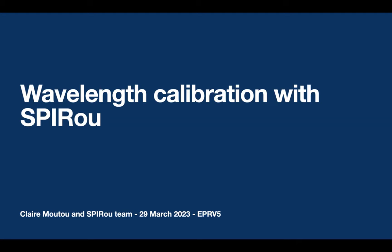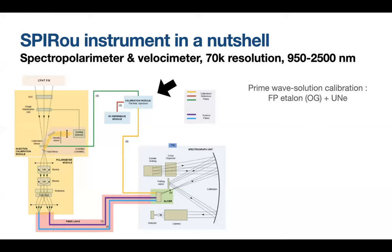Okay, so I'm going to present the way we calibrate the wavelengths with Spirou. I'm not going to talk about the instrument itself because you've heard about it already, just the calibration module. The calibration module is able to feed the spectrograph in two ways: one direct way through the yellow fiber directly from the calibration module to the spectrograph, and the second way going through the Cassegrain unit, through the optics of the polarimeter of Spirou, and then taking the science fiber, both science fibers, back to feed the spectrograph.